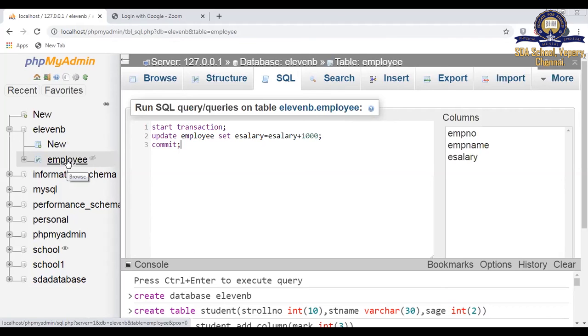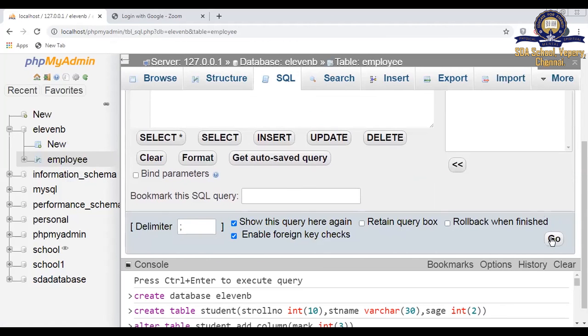In that 3 records, we have employee salary for all the employees. It is already filled with values. I'm going to add 1000 to all the employee salaries. If I add, they are going to get a new salary. Once I update this, I just give commit. What does commit do? Please make these changes permanently in your database. Now go and click go.